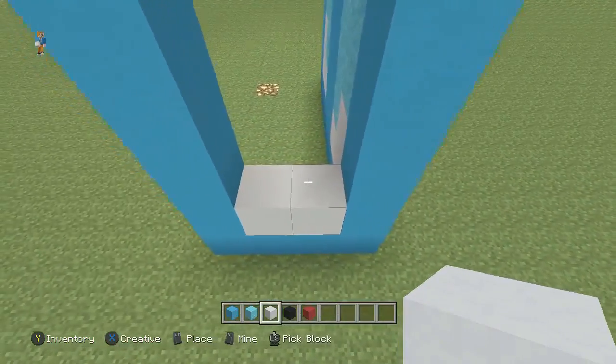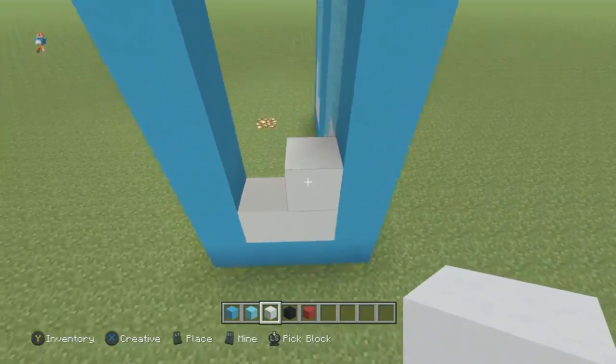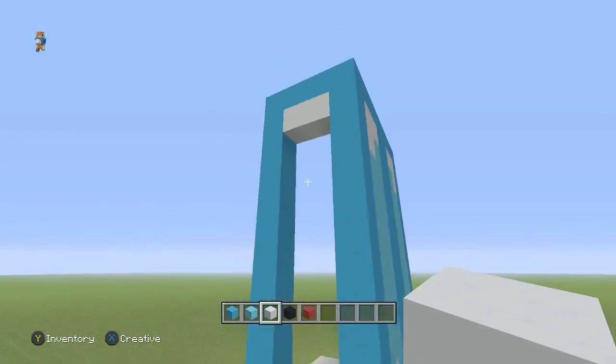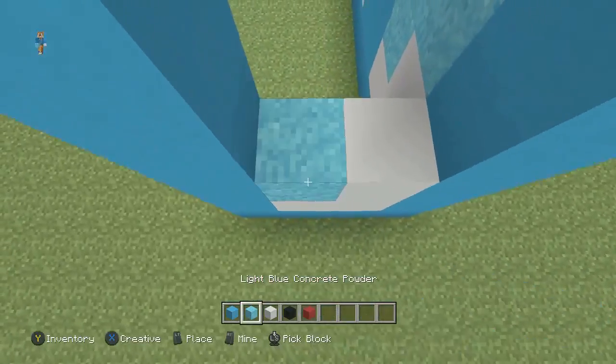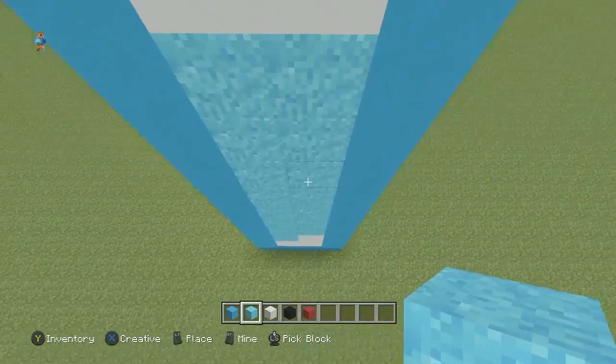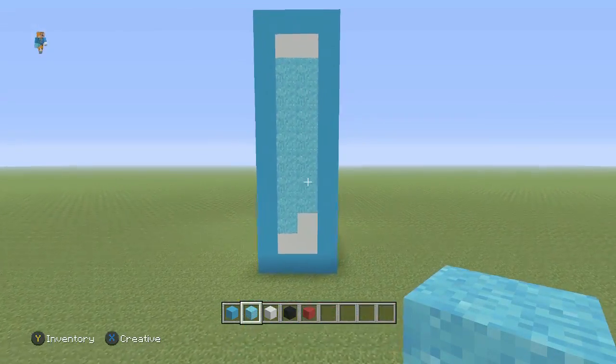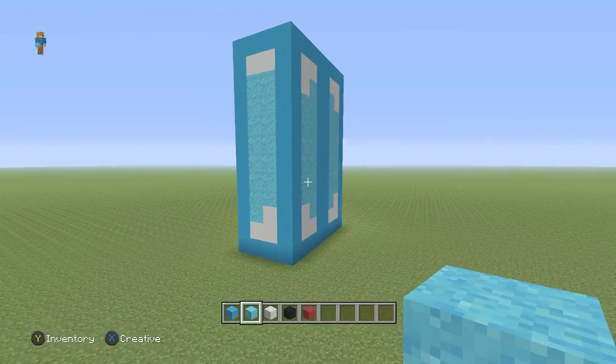And place one block here. So it's like, I guess, the far front corner, I guess you can say. And then all you gotta do is just fill this up with concrete powder, and you are good to go. So this is what you should have from the side, and here's the front.